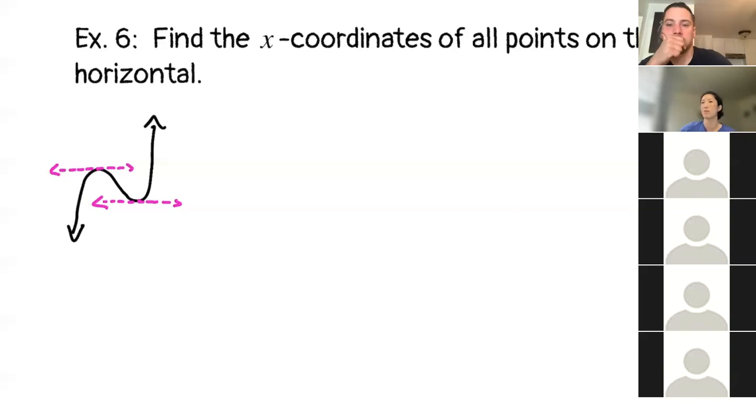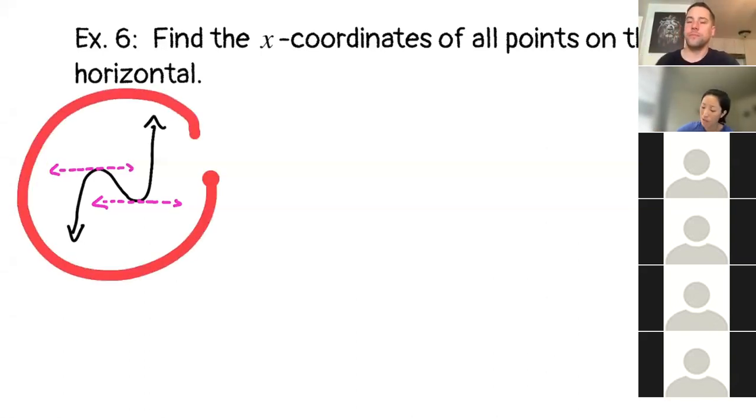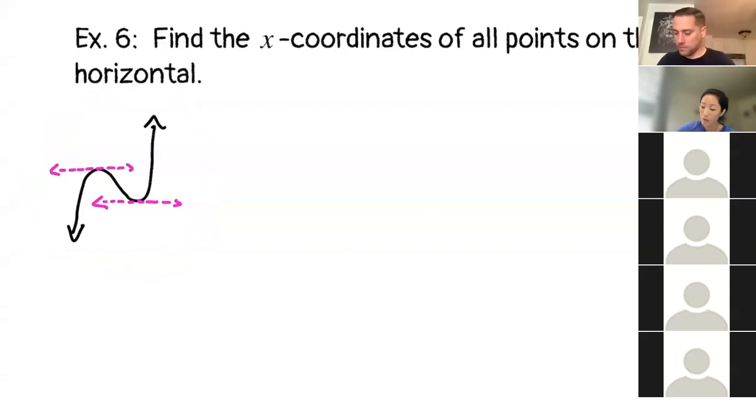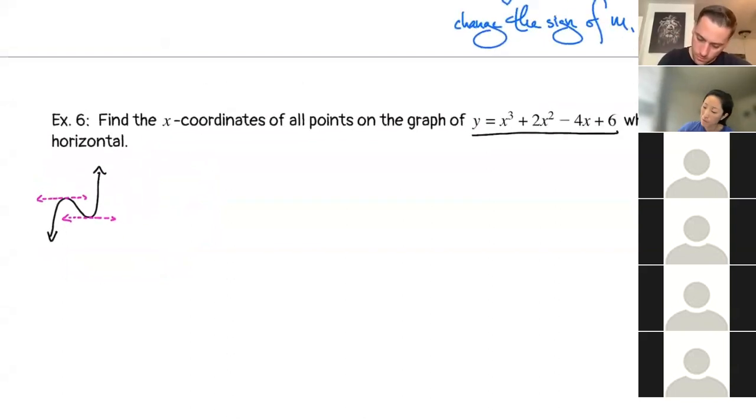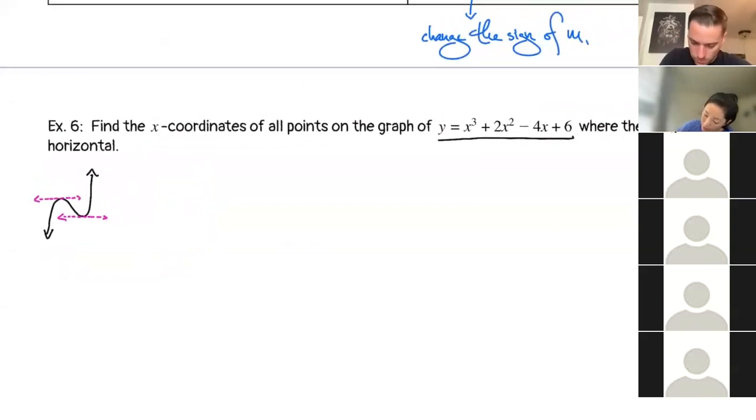Do we have a third one? Is there a third place on this curve where the slope is equal to 0? No, I think it's just these two, okay? And so the ability to visualize this is going to be really important. All right, so we've got two, which means that if we solve this algebraically, we should end up with two answers, okay? And so if we want to think about what this is algebraically, we'll just kind of put our picture off to the side.